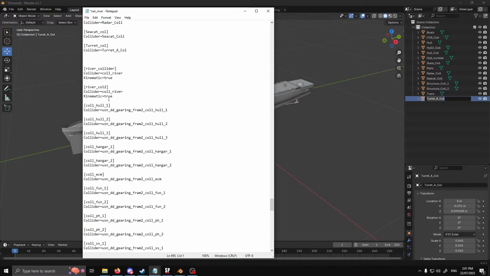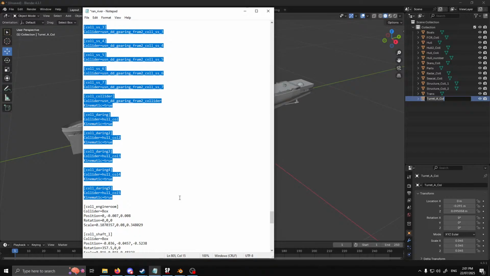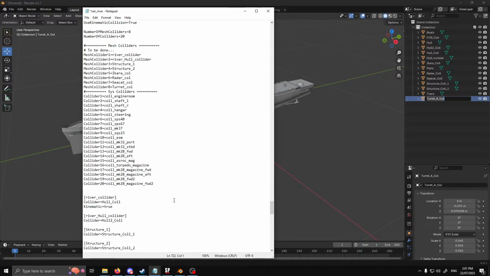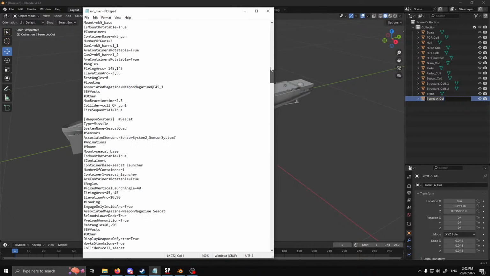These, I don't really need them anymore. I can delete all that. They can stay there for a minute. Okay, so, alright, let's go through.